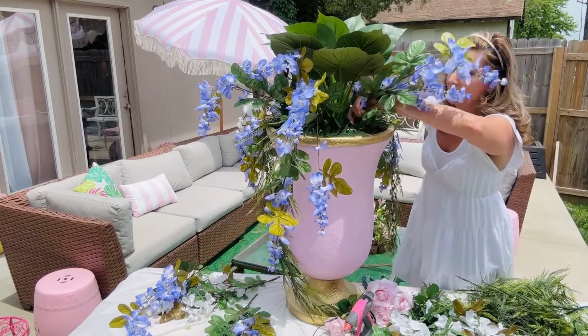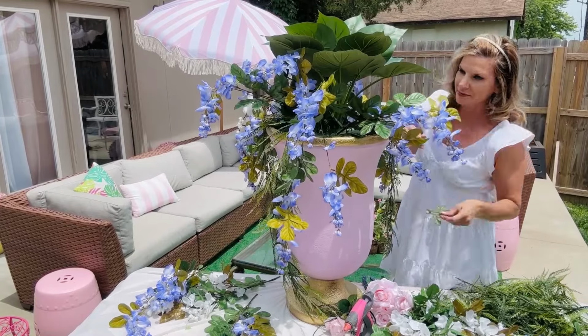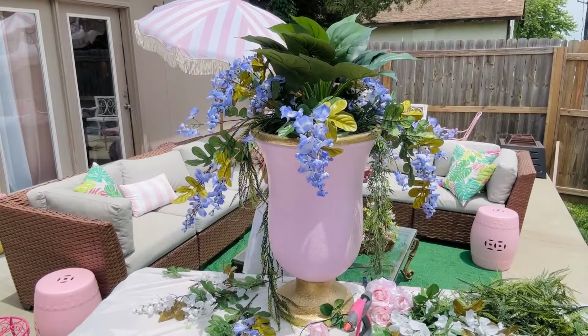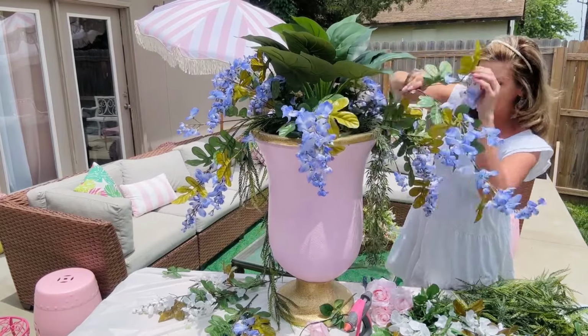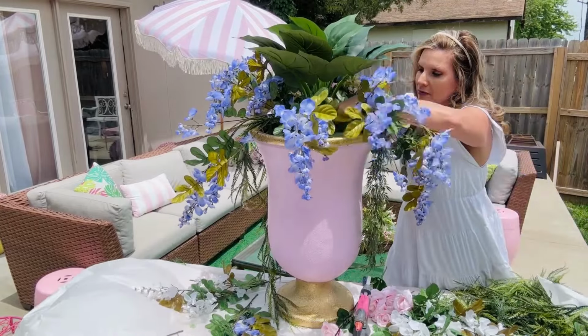Now you all can really get creative with this. And this idea and this floral arrangement is inspired by the new Netflix series Bridgerton, which I am crushing on, mainly for the aesthetic of it, but I do love the romantic drama. It's a period piece, and nothing gets me more than romance. This is Olivia's romantic home. So please don't come for me if you liked the original planter.